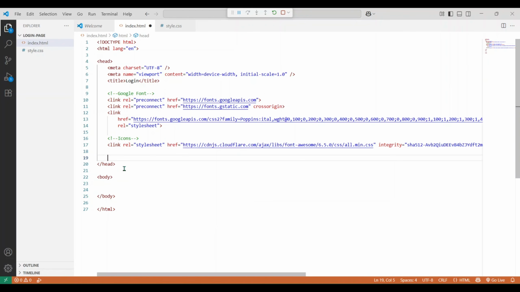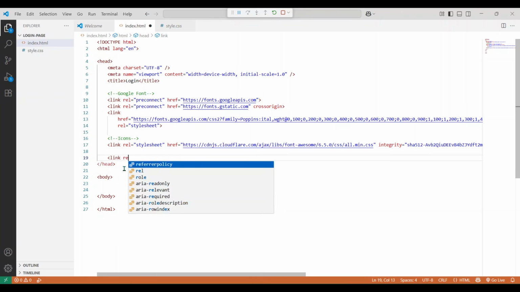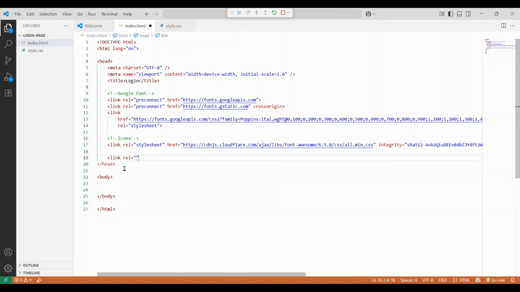Next, add the link tag to connect the CSS file we created earlier. Now the head section is ready.